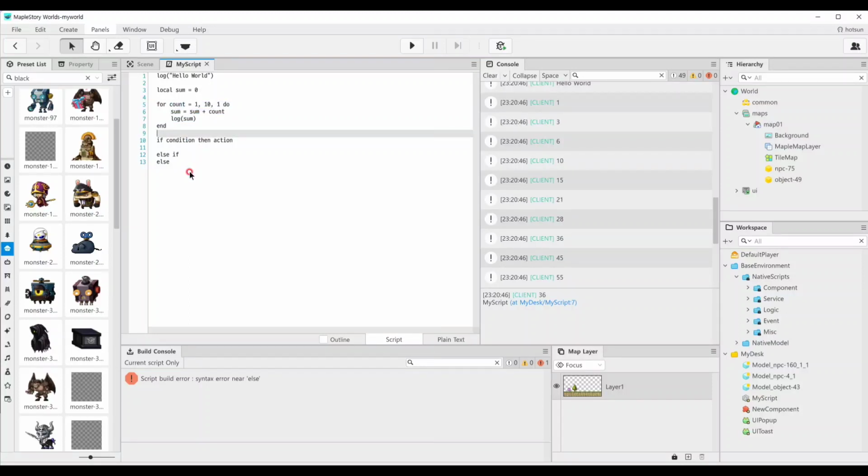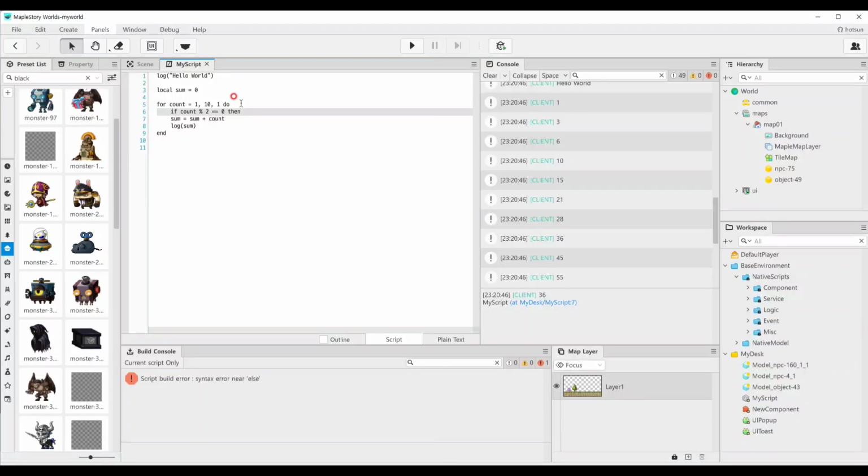So if you wanted to add up only even numbers, I would write this if condition here and say count divided by 2 yields a remainder of 0, which means it's an even number, right? And then here is the syntax.